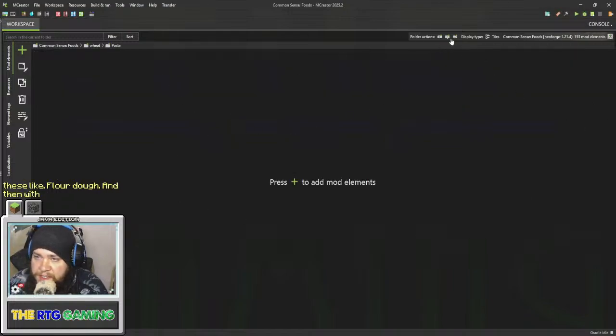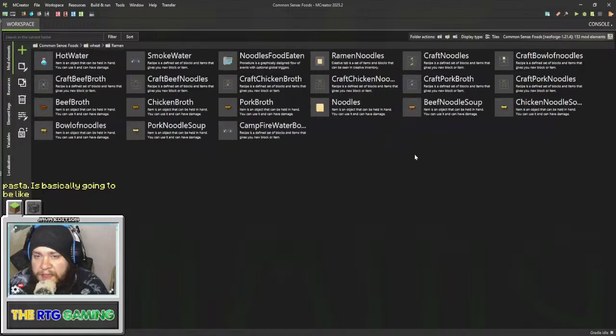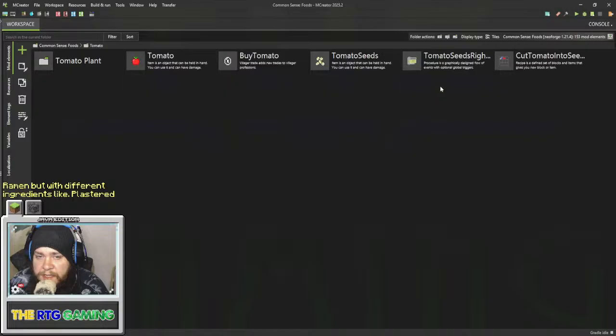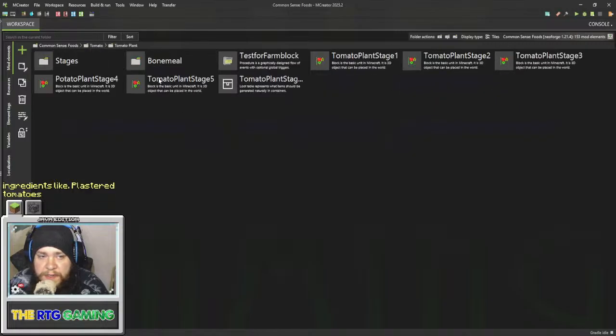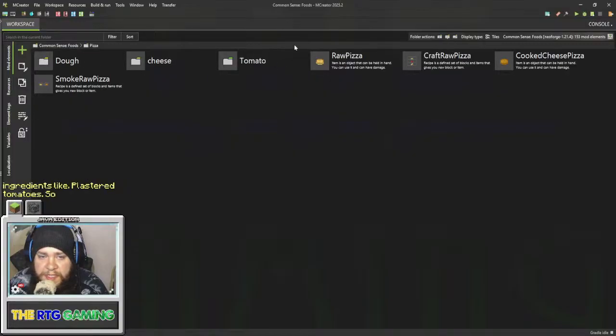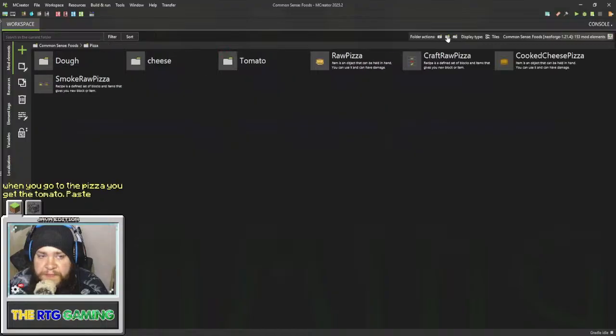And then with the pasta, it's basically going to be like ramen, but with different ingredients, like tomato paste. So say when you go to the pizza, you get the tomato, you get tomato paste. I was going to introduce a lot more fundamental ingredients.